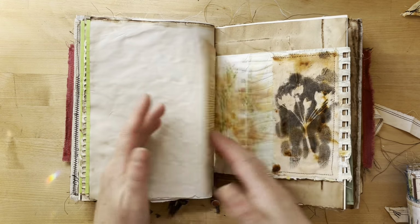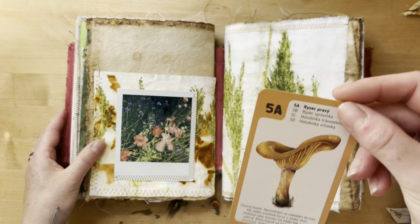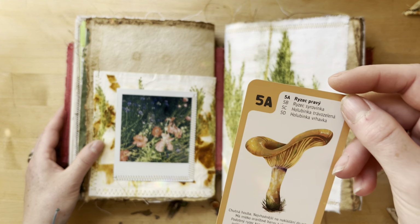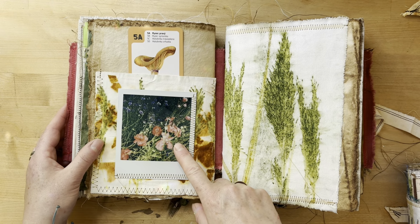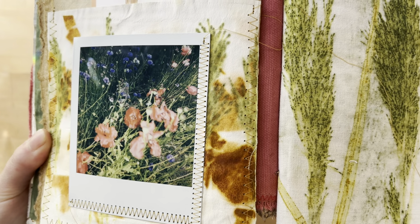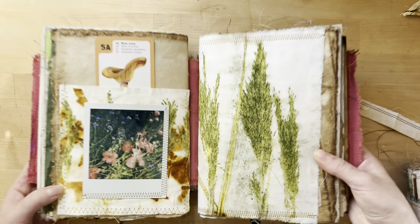Now here we have a little fabric pocket that I printed with seed head. So it's lots of flowers. Here is a card from a Czech game called Quartet with mushrooms. So I like that. So I included a card there. A Polaroid that I took of the river, of the plants, of the flowers next to the river this summer. So that's a little tag, and that's a pocket on eco-printed paper, and everything is stitched on a machine.